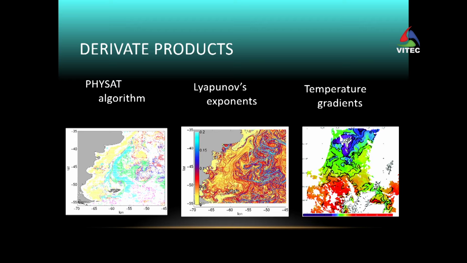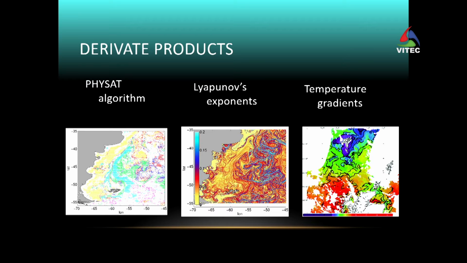The FISAT algorithm is able to discriminate between different phytoplankton functional groups. In my study, I used the version that was able to discriminate up to 6 groups, but now it has been developed to discriminate more than 100 functional groups. So the study is really going on and on.